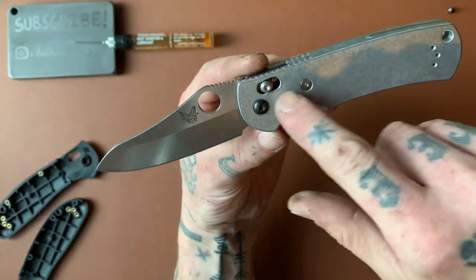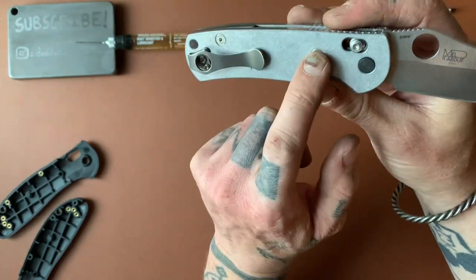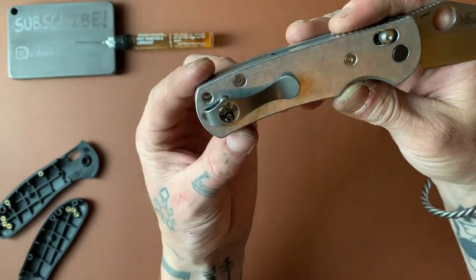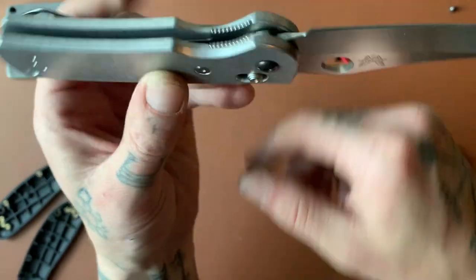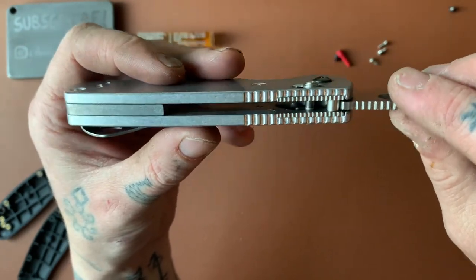Very nice. I kind of wish the pivot was stainless as well. That's still the black one. But this hardware that it came with looks really nice. Nice flat-headed torque screws. Nice polish to them. Yeah, the fit-up's really nice. No gaps anywhere where the liners meet up with the scale. Everything looks really good.